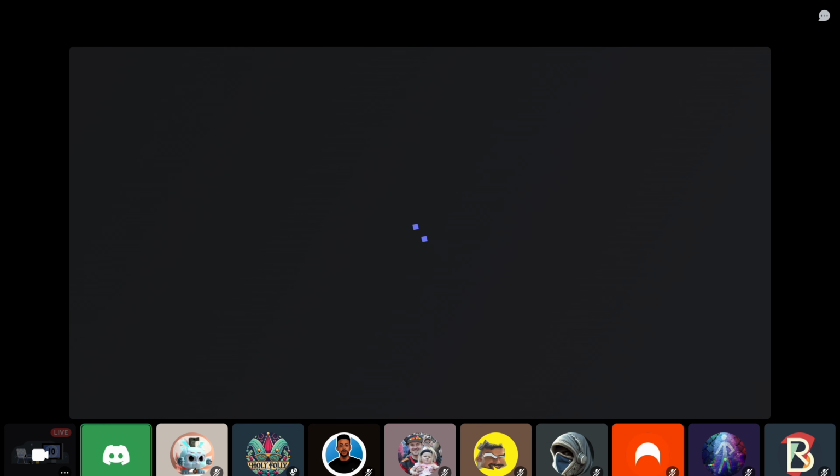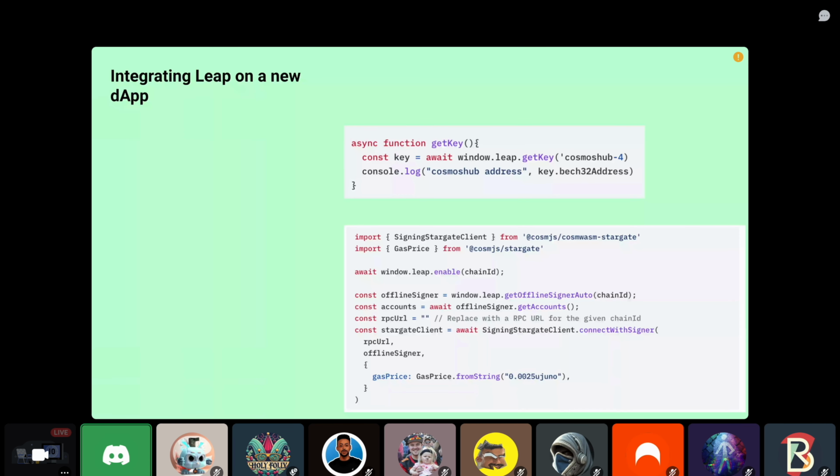So on our in-app browser, we inject the same provider, window.leap, that we do on the extension. So if you have integrated our extension on your dApp, it should by default be available in the in-app browser as well. There's nothing different that you need to do to integrate it in our in-app browser.